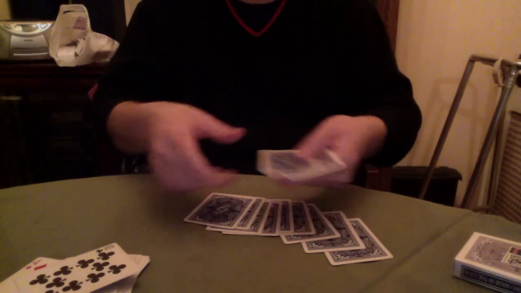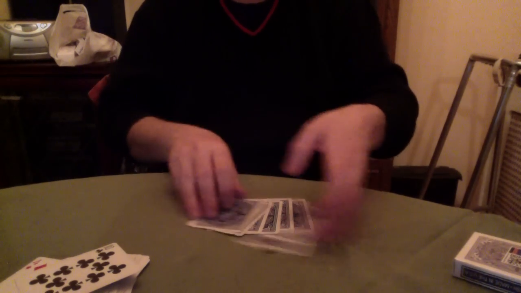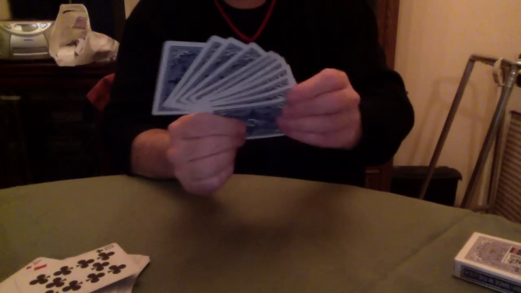1, 2, 3, 4, 5, 6, 7, 8, 9, 10, 11. You say one card's made the journey over to here. You look through the cards, take one card out, and you ask the spectator, do you know what this card tells me? How you sign your name.